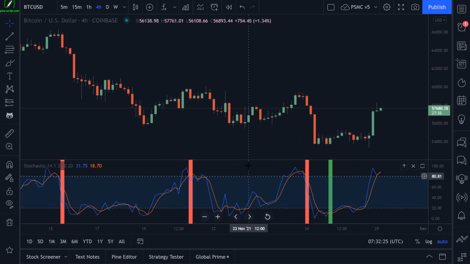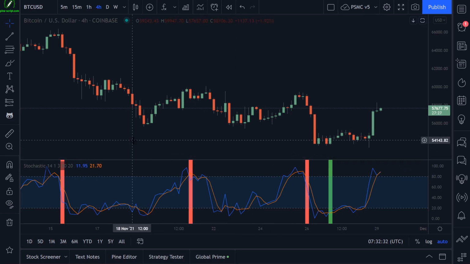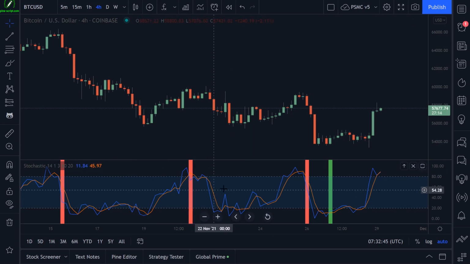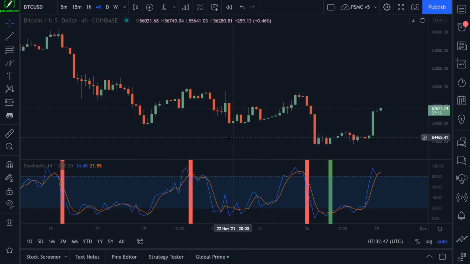To be honest with you, I have never used the stochastic in my own trading. It's not an indicator that I'm familiar with. It's not something my trading mentors have used in their own trading, but I know it's a popular indicator. And so I thought I'd better record a lesson on how you can basically import the stochastic code into your own scripts, so that if you are familiar with this indicator and you'd like to use it in your own trading, then you have a short guide on how to go about doing that.